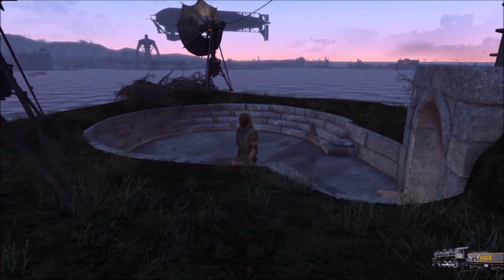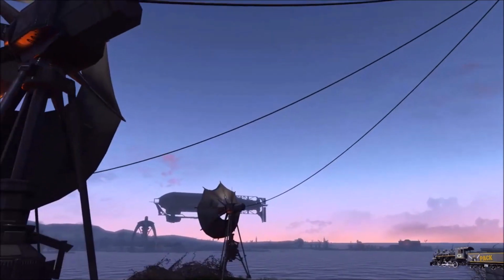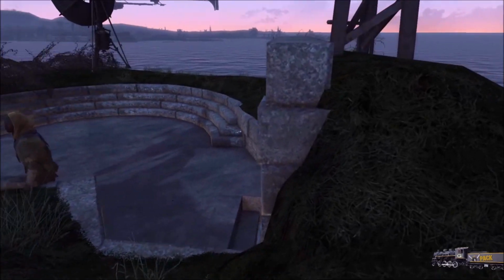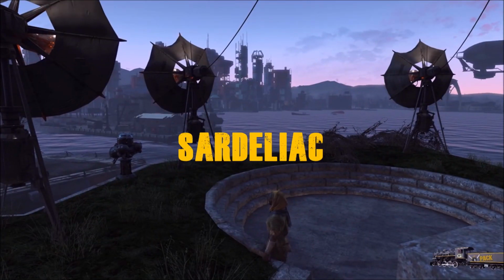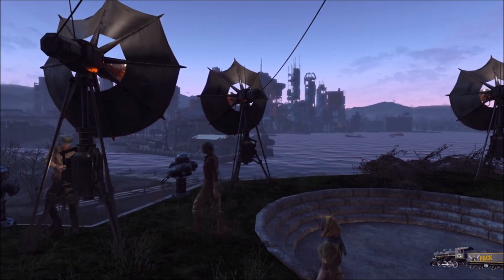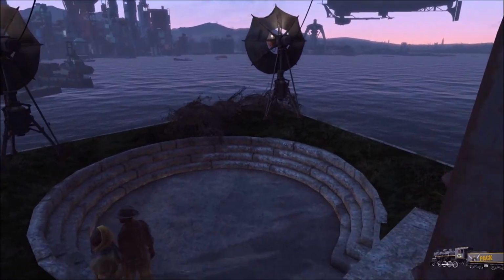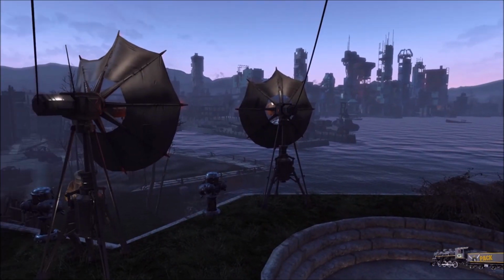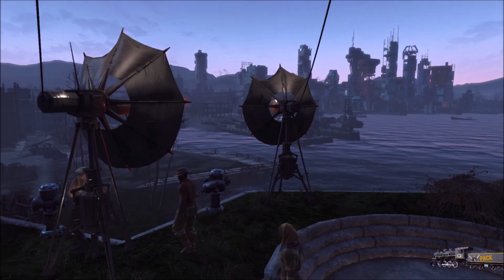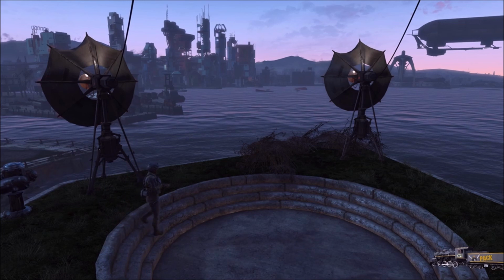I've dressed them all. These dishes here, these are communication dishes from the transport deal that sends you to the institute. And this idea came from Sardeliac. He did this quite some time ago in one of his series, and I just thought it was great. And this is the first playthrough that I've ever done where I actually use these. And the trick, which I found out from him, is you have to actually build them before you go to the institute. So while you're building your transport, you build an extra of these, and you can store them or leave them up or whatever.